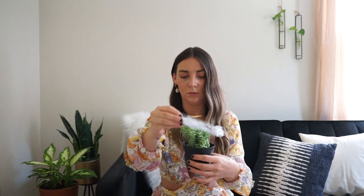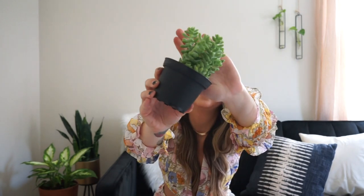Again, super delicate little leaves, so it's a given that you're going to lose some of them if you order this online. Looks pretty healthy. There's quite a few babies down in there. This will get really long, and if you put it in a hanging pot, it'll kind of hang down the edge. It'll be really thick and beautiful. So yeah, excited about that one.